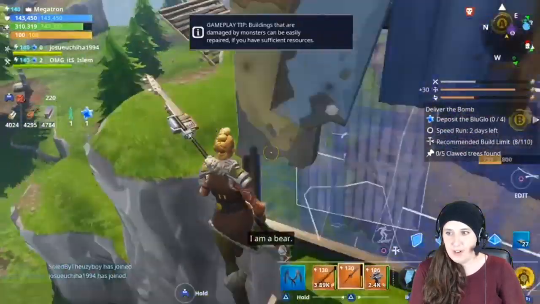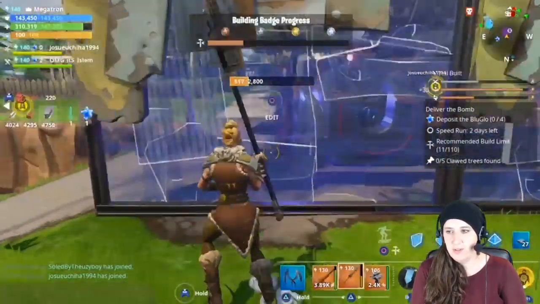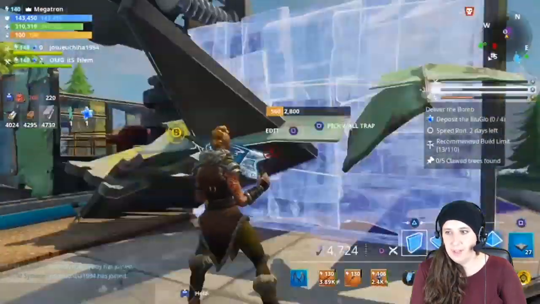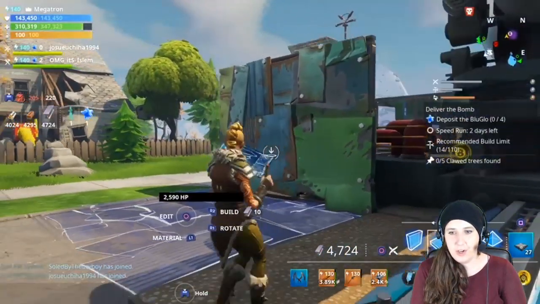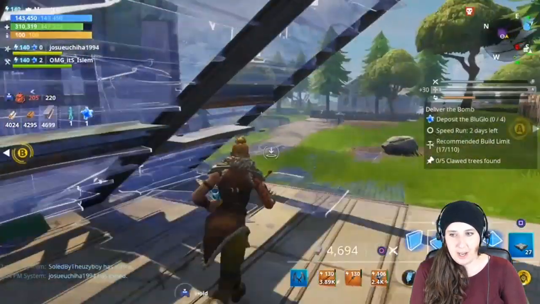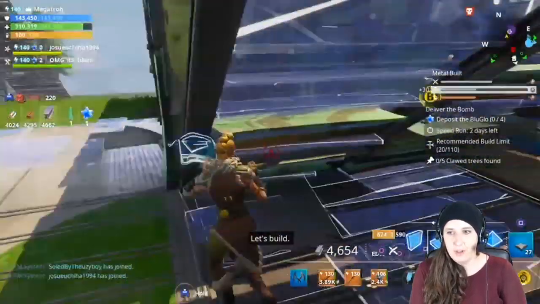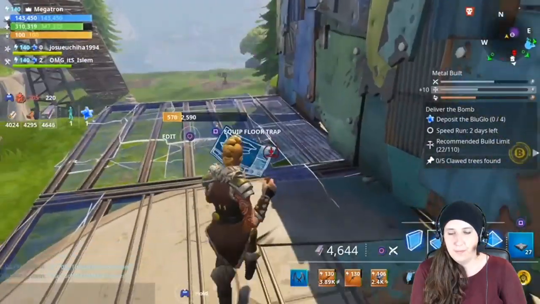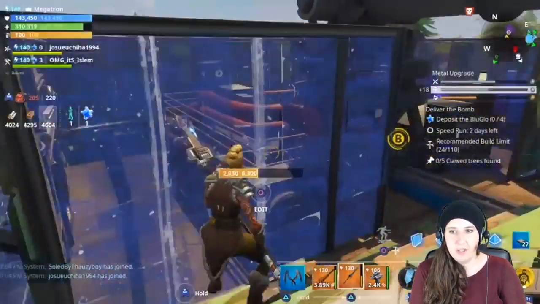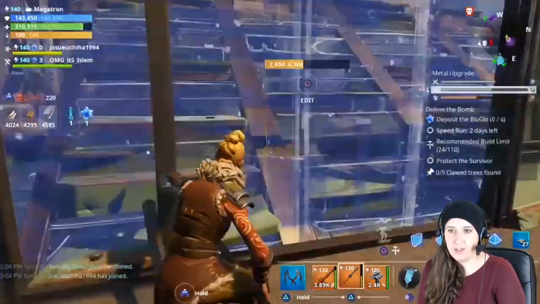I pretty much have a standard design that I built for defend the bomb. The mission itself usually isn't too hard, but it can fail. I have had these fail at a high level because we didn't build enough. But I generally find that the best way to be successful at a mission is to build a max level metal box around the objective.